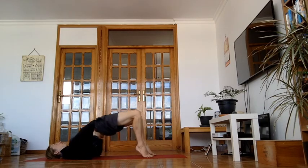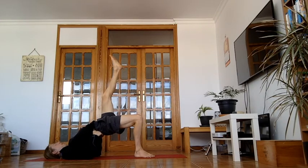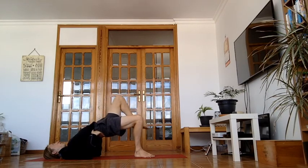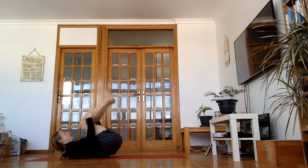Inhale up. If you did the right leg, try also the left one, or keep both legs on the ground. For 4 more breaths, 4, 3, 2, 1. Bring the leg down on the ground, pelvis as well. Hug the knees towards the chest. Roll from side to side. Roll back and forward.